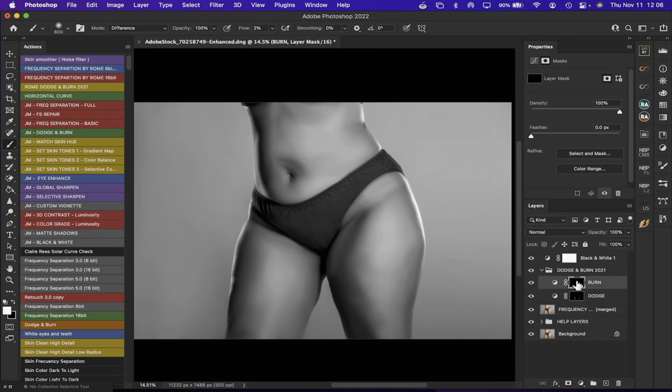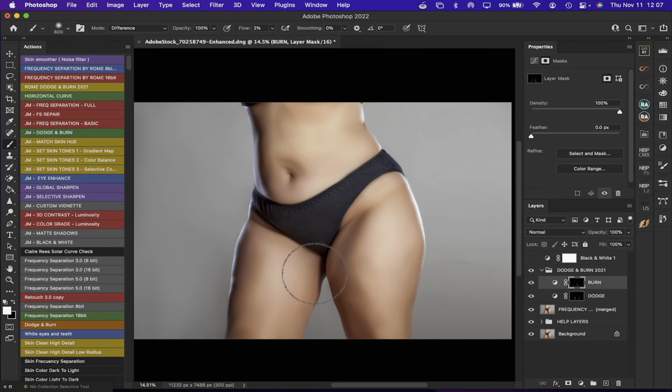Then I go to my burn, and I apply that just in the areas that I know should be dark. And remember, you're only using 2%, so you can go over this a couple of times if you need to. So if we turn off our helper layer, and then we turn off our dodge and burn, you should see just a little pop. That's all you're looking for.